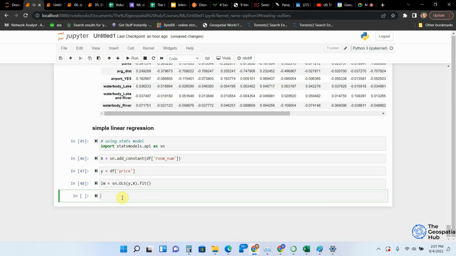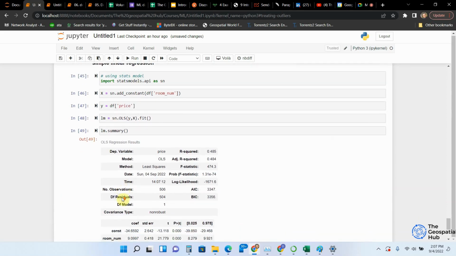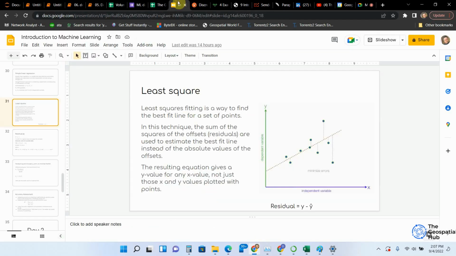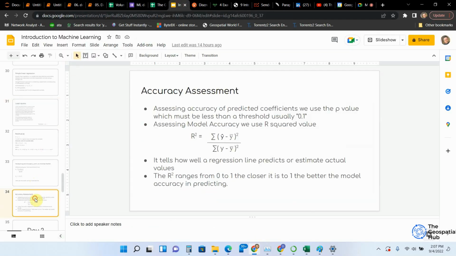So now we can call the summary function to get the summary about our model. So now I'll just do that, and once we run this, you get the summary of our model. Now yesterday we spoke about how to assess the accuracy of our model. To assess the accuracy, we said to look at the predicted coefficients, the p-value should be below 0.1, and the r squared, the closer it is to 1, that means our model is accurate.